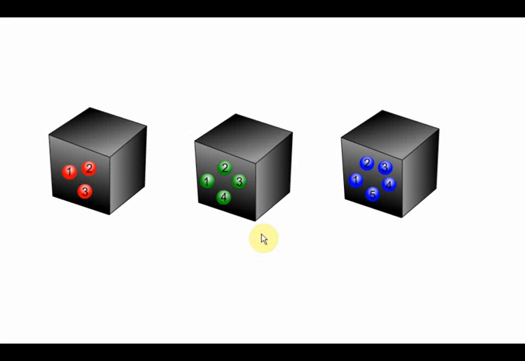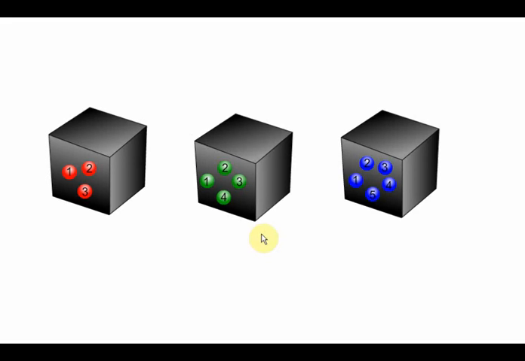So students, consider three boxes. Let's say they are A, B and C. A has got 3 red balls numbered 1, 2, 3. B has got 4 green balls 1, 2, 3, 4. And the box C has got 5 green balls 1, 2, 3, 4, 5. Now, if I ask you, in how many ways can you select any ball? Then what's going to be your answer?